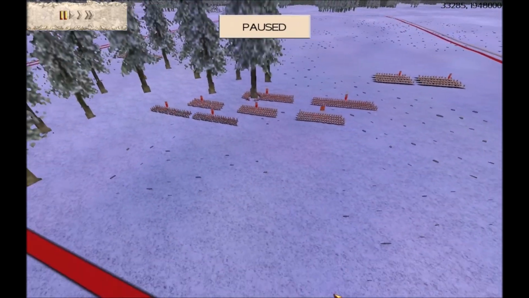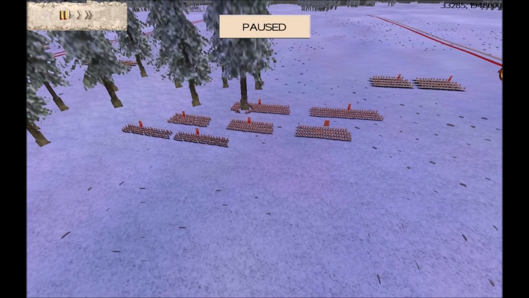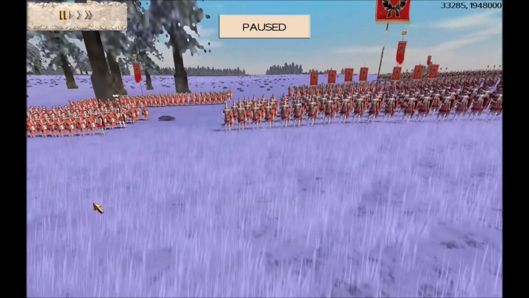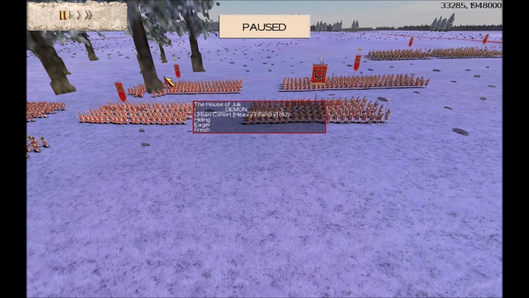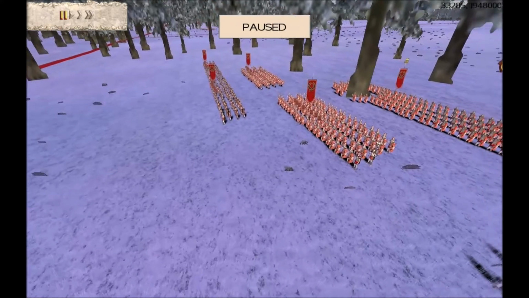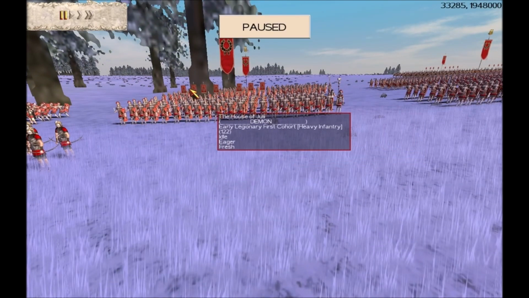Okay, our next teammate is Brotherhood member Demon. Now Demon has got 11 infantry, 4 archers and 4 cavalry, but he's got an interesting army build here. As you can see, he's got his infantry general, but also he's got 4 early legionary cohort eagle units. Now those early legionary cohort units are not very good against urban cohorts, so it'll be interesting to see how well he does with those.